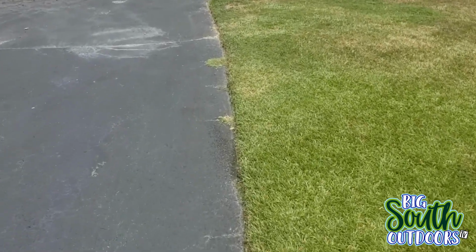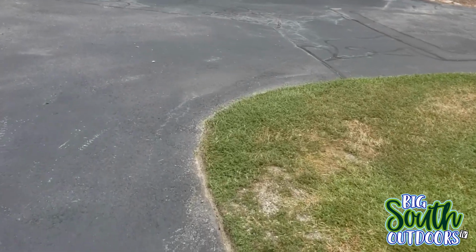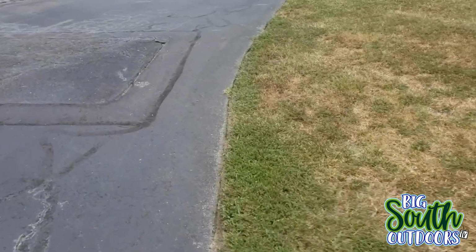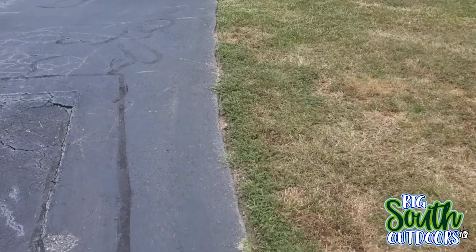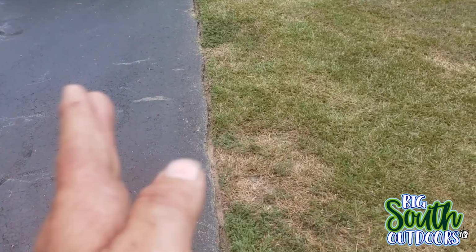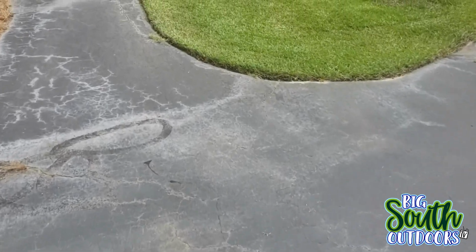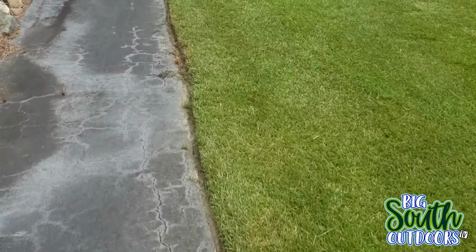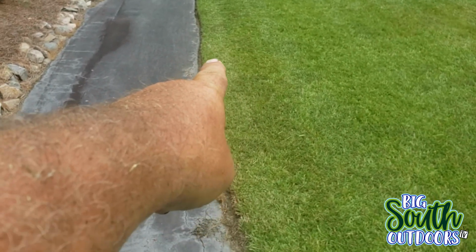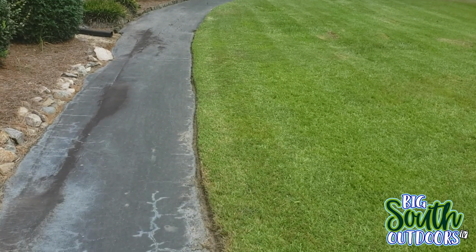When you're dealing with something like that, a stick edger actually works better. And the reason why is because trimmer line has a tendency, for lack of a better way of saying it, to wobble like this, and it creates gaps. Now here's a good example right here. You see that gap, that large wide gap right there? And if you look up a little bit further, there's another one right there. That's what I'm referring to.